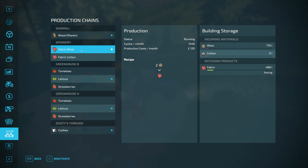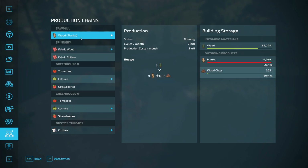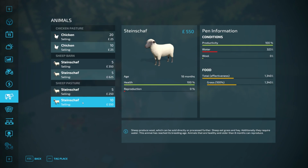We do need to get a bit more wool down there. I think when we can, expanding our sheep operations is going to make that far more profitable. But if I look at the very top item, our sawmill, we are almost maxed out for storage space. So I think we need to shoot down there and possibly move some stuff around just to make some space to get some more output. Before I go down and do that though, I'll get Dusty to get the Bowser and do a couple of runs with water. We could do with filling up the sheep, and we may as well fill up those greenhouses at the same time.